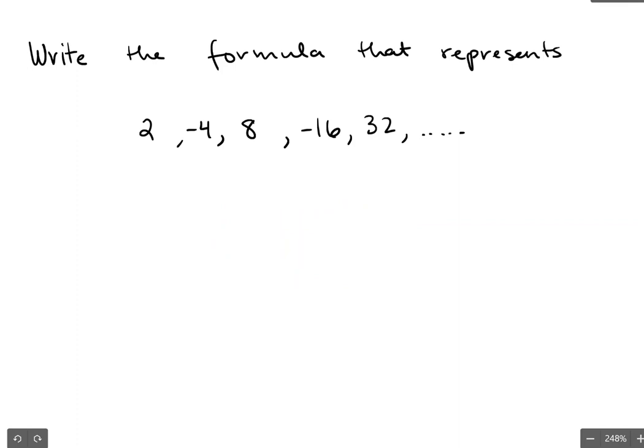Now the first thing we need to ask ourselves is, do I get to the next term by adding or multiplying? So in order to go from 2 to -4 by addition, I would have to actually subtract 6. But we see that pattern doesn't continue, because if I was subtracting 6 again, I would get to -10, not 8. So in this case, I've eliminated arithmetic. I'm not adding the same amount each time, so I must be multiplying.